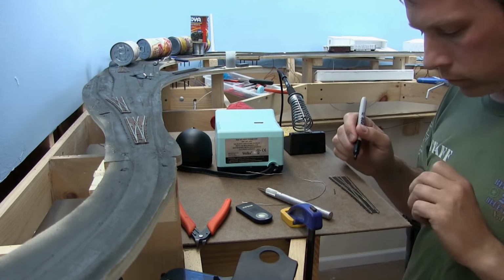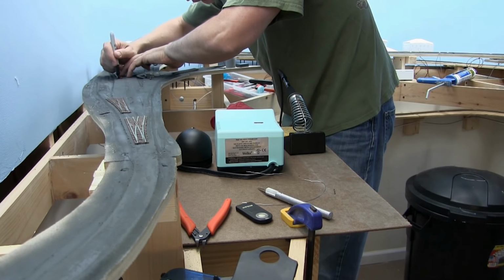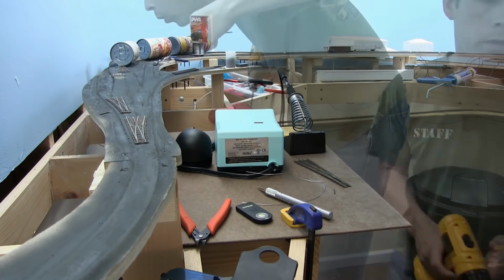Now on the bottom side of the Micro-Engineering turnout, on that frog, there's actually a little hole. What I do is I try to get the solder nice and liquidy and then put the wire right into that hole and then let it dry. This way it's nice and solid.